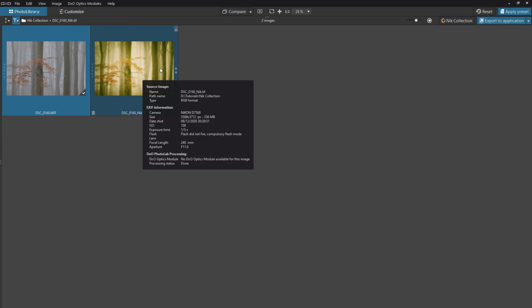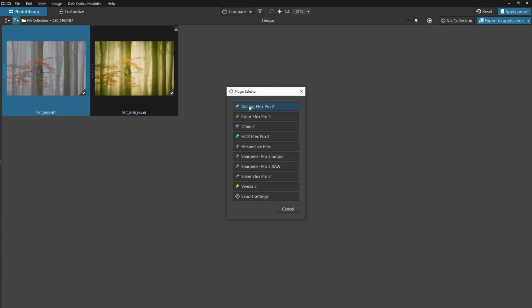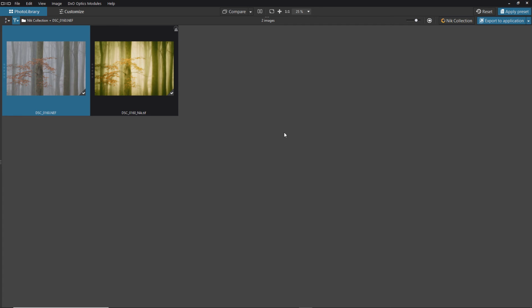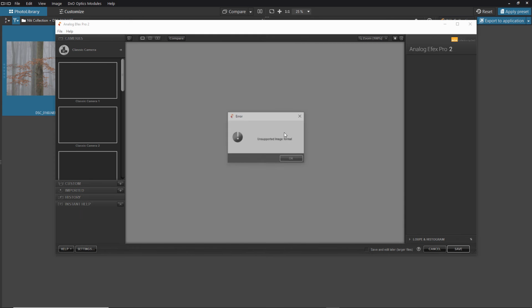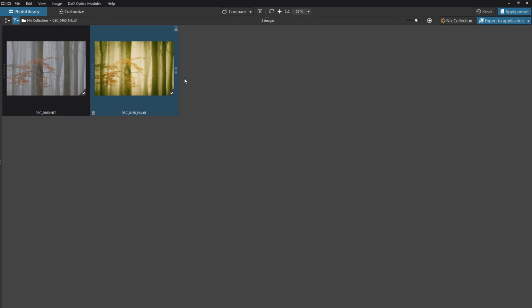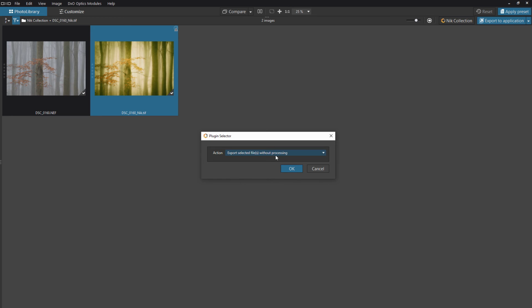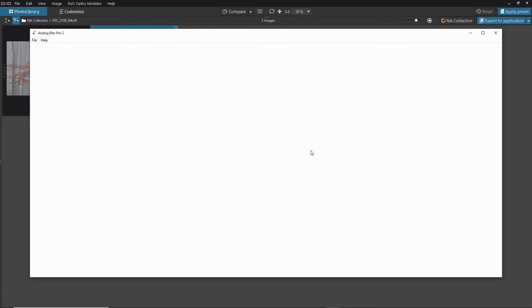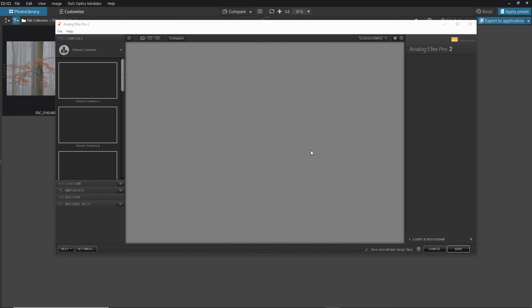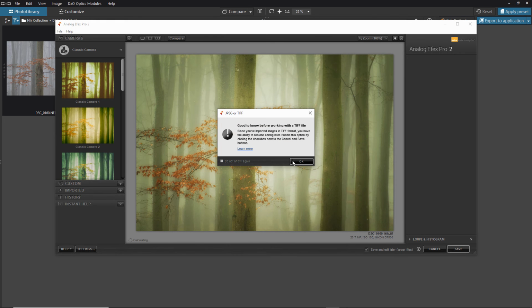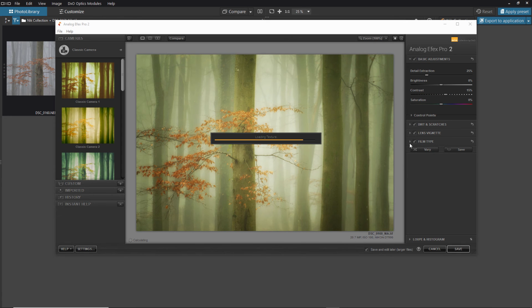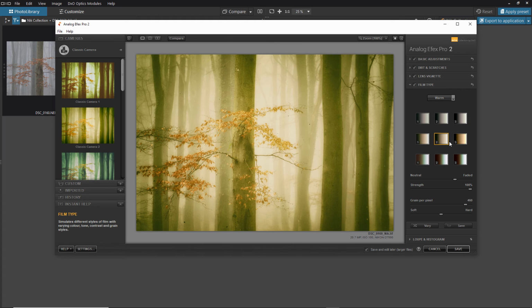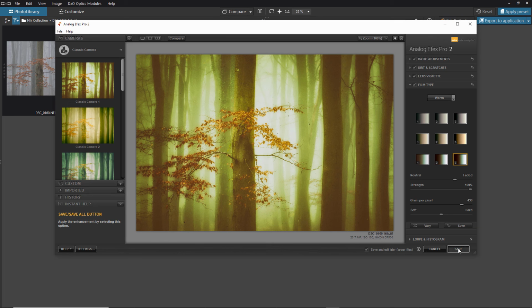So here it is. And if I go back into that, and I go back into the last plugin I've just used, then I still have the ability... I had the wrong one selected. It's because I had the raw file selected. So I go there, Nik Collection, export settings, export selected files without processing, and I'm going to go back to the last plugin I used. And what it's going to do is bring up that filter. If I go to film type, you can see I've got warm there, and I can go in and change the film type that I'm using there. Okay, click on save.